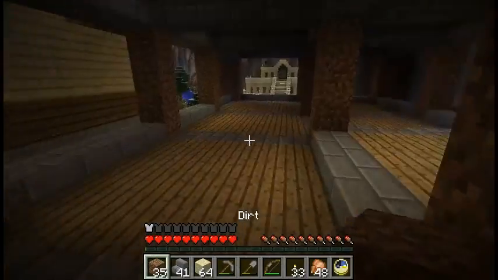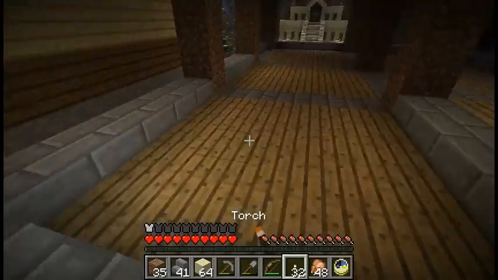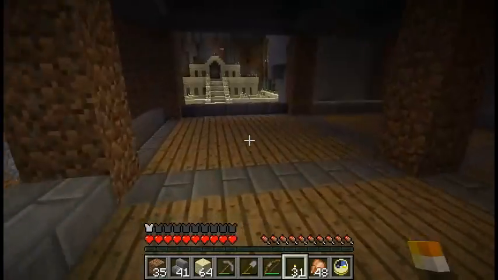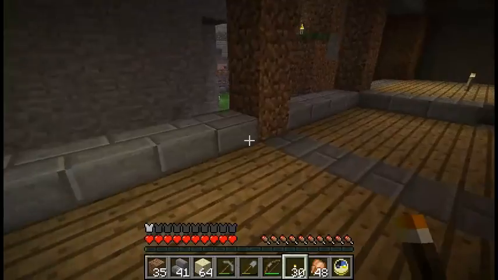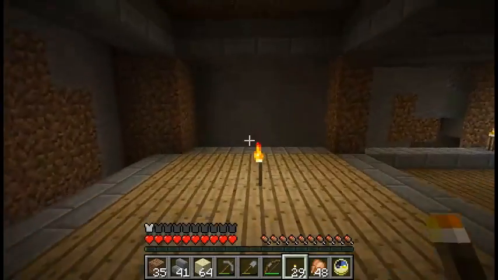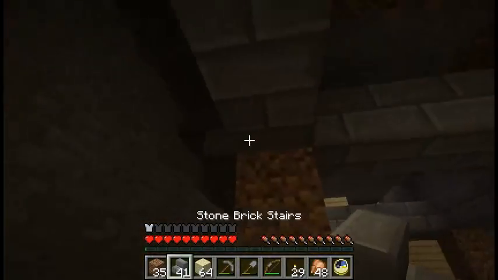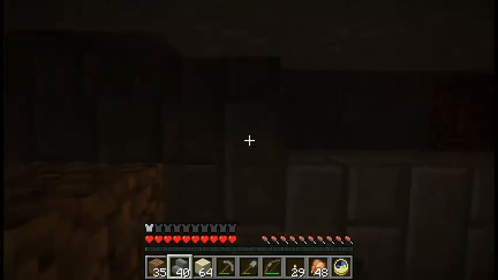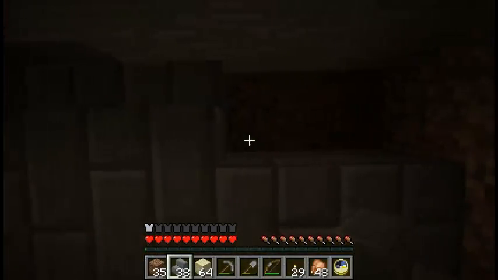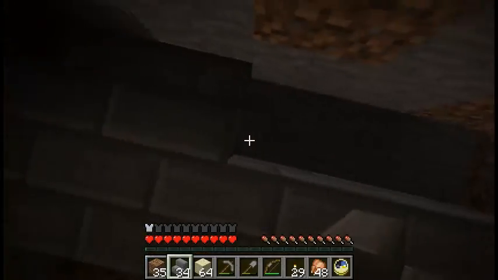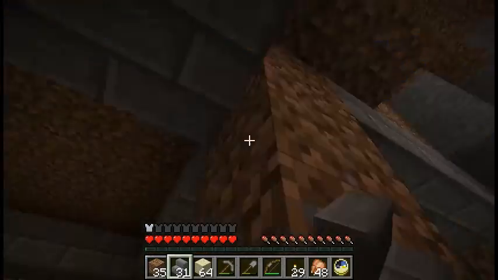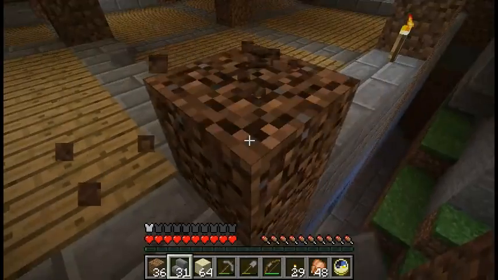I should be careful about hostile mobs. That's safe there because it's stairs. There we go, that's better. Alright, back to this. Upside down stairs around the boundary here, around the outside edge.